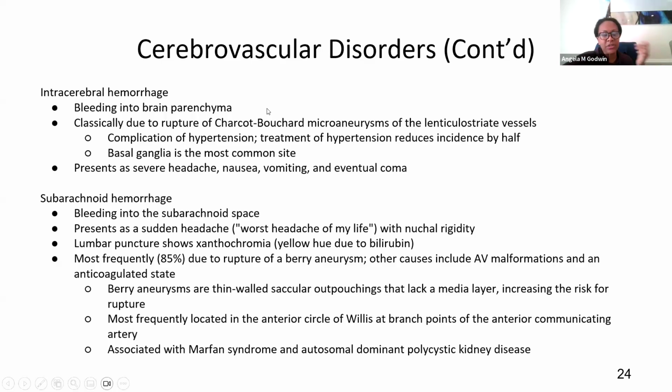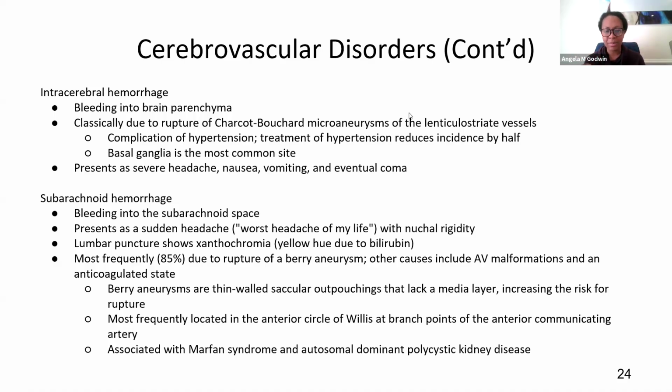And again, the etiology is different, of course. So in intracranial hemorrhaging, it's usually due to the rupture of, again, I always say these names and you guys can correct me, the Charcot-Bouchard microaneurysms, which the term itself I don't really care about, but the term microaneurysms is so important because there are areas of the brain that are more susceptible to that, which I want you to be familiar with. So the lenticulostriate vessels I mentioned when we talked about the lacunar strokes, there are areas within those vessels that are more prone to aneurysms because of its anatomical differences, which I'm going to talk about.